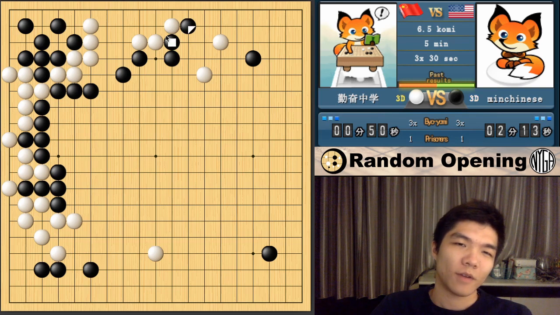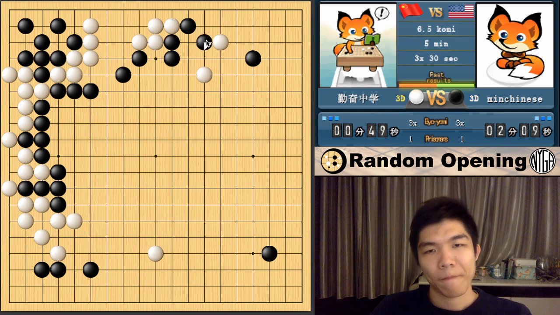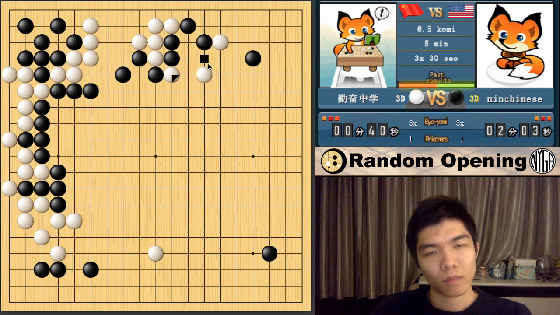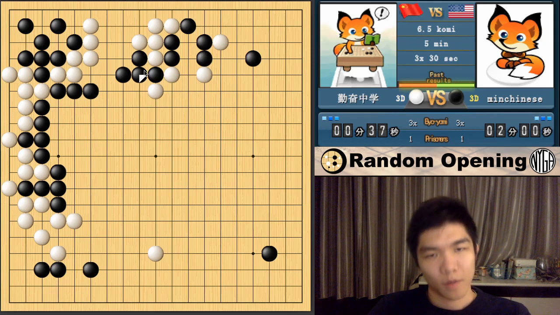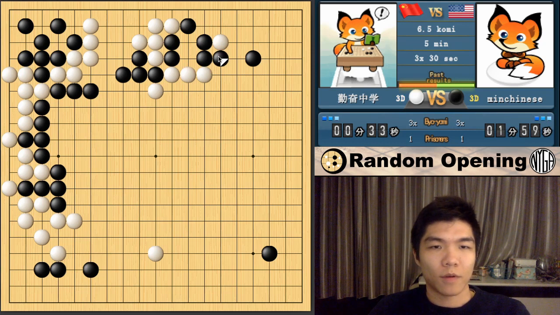Yeah, so I think he's just trying to live now, which is a really good thing for black. He's going to try to cut from this side now. Interesting. So if I hane it now, actually he can cut, but I think this is a vital point since I can atari out in the middle. So he can't actually block there. So I get a lot of benefit in the upper right corner.